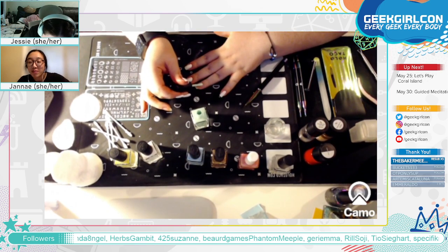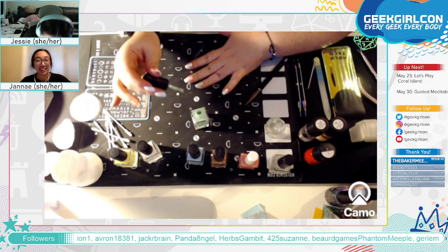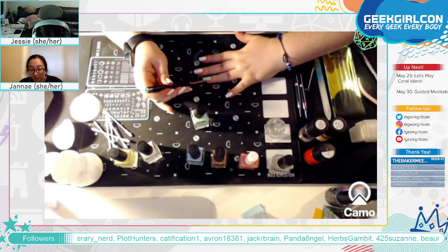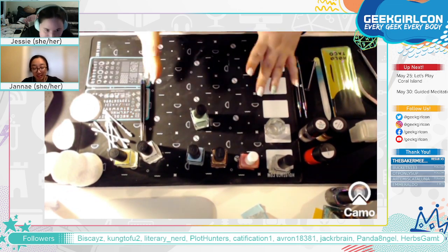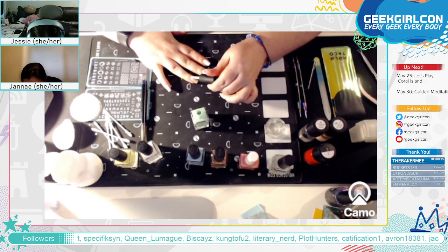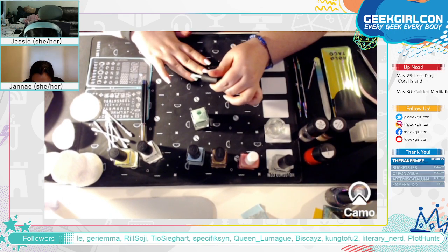Olivia says, gel's not for me because I'm lazy and hearing I need a separate lamp for it. I said, yep, that's definitely how I feel. Okay, I got a little bit of a mess there. But I also am like, but you're taking so long to do your nails anyway, so what does it matter? That's okay. I would hate to have too long to take it off though. Yeah, that's the part. Throwing it off.